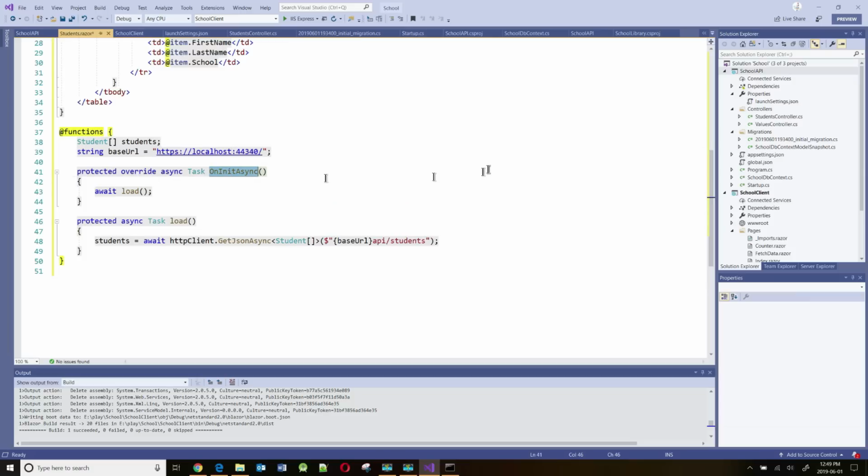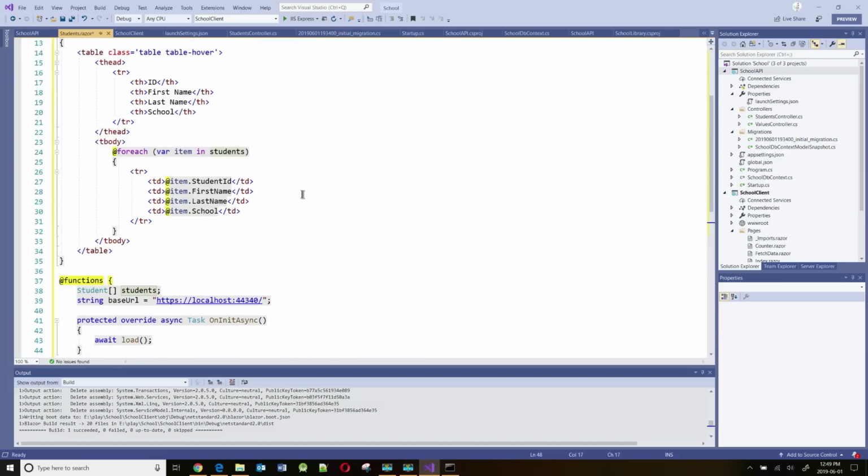Now there is this method called OnInitializedAsync, and that really means that when the page is loaded, it's going to run this method, and this method is going to call another method called load, and all this does is it makes a get call to this endpoint, api/students, which retrieves all the students, and it populates the students array.